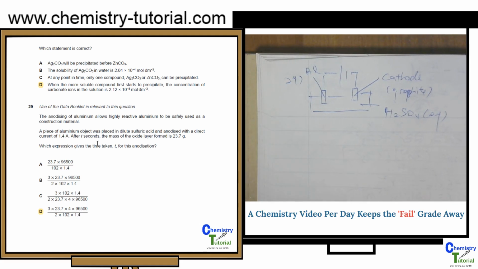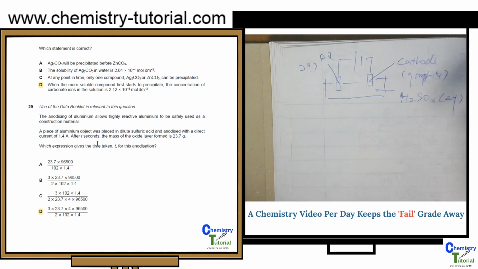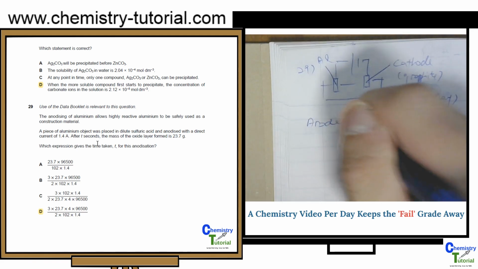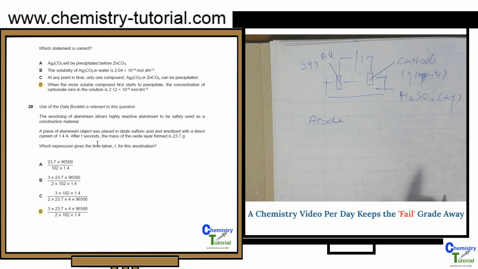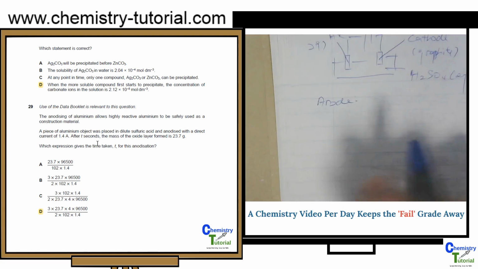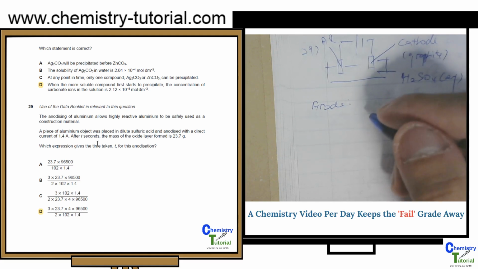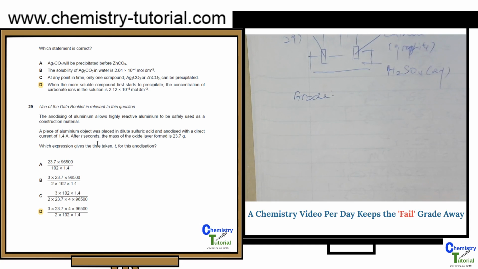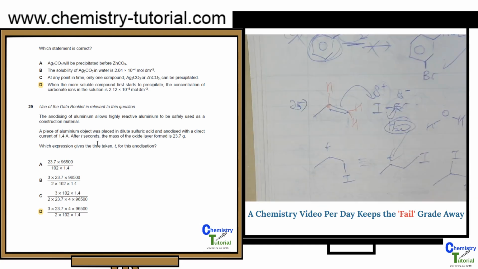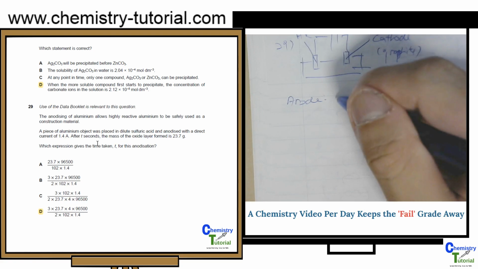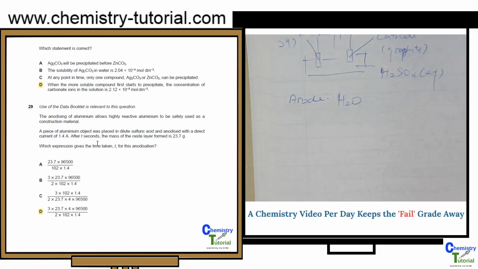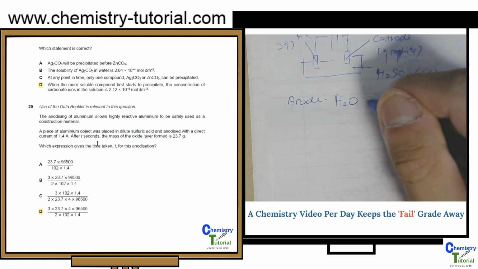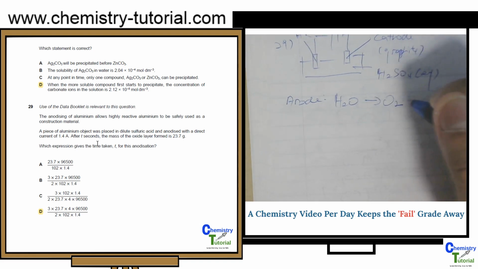Okay, now the key thing to note is that we need to know the reactions, the equations, the half reactions, etc. that are involved at the anode side. So let's have a look. Now the thing is, the idea of anodizing is actually to thicken the oxide layer. The idea of anodizing is to thicken the oxide layer. So at the anode, the H2O will be discharged to generate oxygen gas.